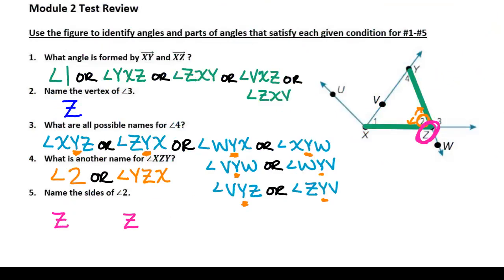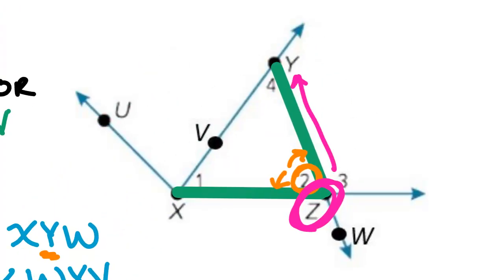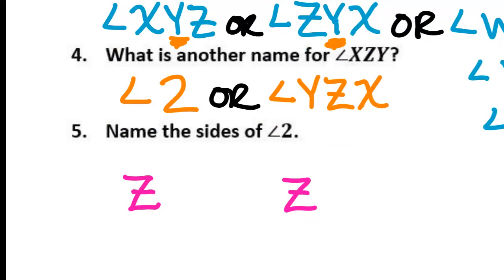So a ray just has 2 letters, like a line or like a segment. So ZY could be one of them, ZY going this way. Now over the top of a ray, you have an arrow that always points to the right. The arrowhead always points to the right, no matter what the picture is doing.